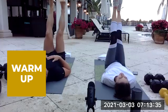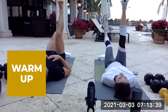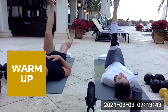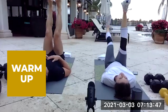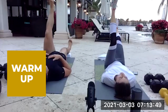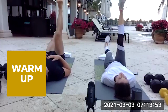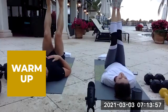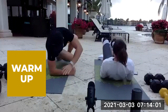Right, left. Right, left. Right, left. Right, left. Halfway. Right, left. Right, left. Keep that pattern. Right, left. Right, left. Last time. Right, and left. Oh, yeah. Wake it up, guys. Here we go.